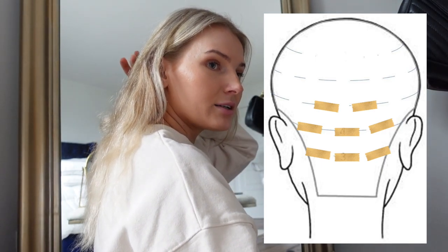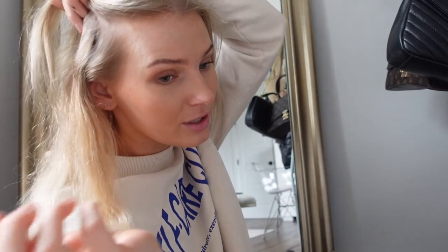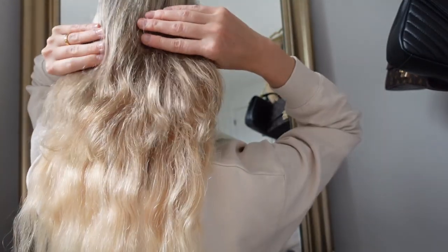I did three different rows so far — the first row had three pieces, the second row had three pieces, and then one more row with two pieces, so that's eight. I had two sandwiches left over, cut them in half, and placed them in the front for volume since my hair is more sparse there. Now I have to go in and fill in and try to blend better, which is tricky since I applied the first layers thinking one pack would be enough. If I were to do this over, instead of three, three, and two I'd do more like three, four, or five.